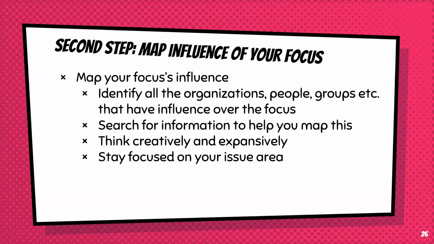Remember, you are mapping these on the power map as they relate to a particular issue. An organization's influence over a lawmaker will differ depending on the issue area. For instance, a lawmaker is more likely to be influenced by a teachers' union on legislation related to education than on legislation related to some other area like health. Make sure you stay focused on this issue.